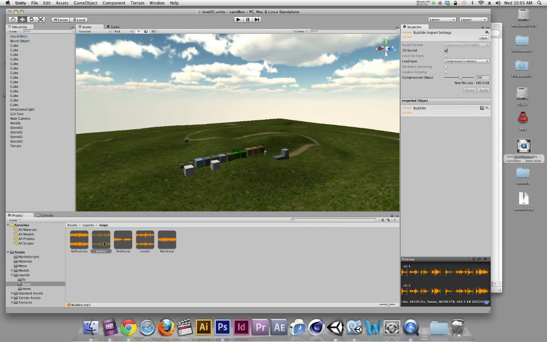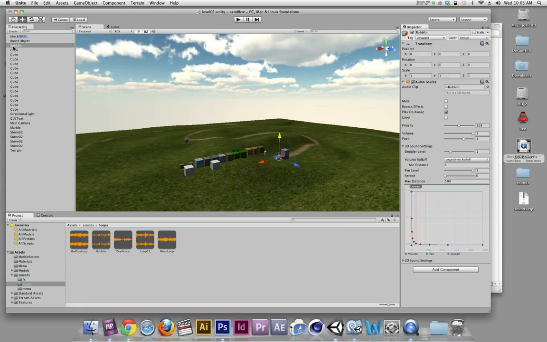Now, once I have that sound selected, if I look at the inspector, I want to draw your attention to the fact that this is a 3D sound, and the 3D sound dialog box has a check in it. What that's saying is that by default, use this sound as a 3D sound object. What that allows us to do is to drag the sound into the hierarchy view, and we could either attach this to an existing object or just drag it into the hierarchy view, and it'll generate its own sound object. You can see that with that sound, it adopted the file name, and now this sound exists in this physical space. With that sound selected, I can look at the inspector and see that there are some parameters here that I can adjust.